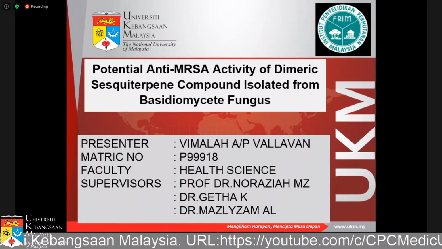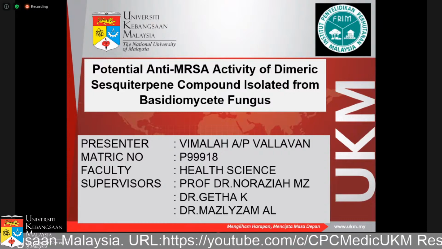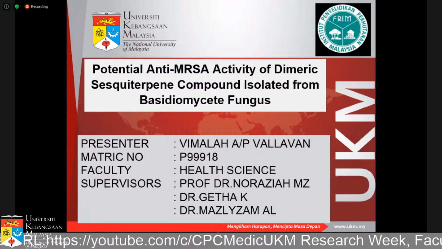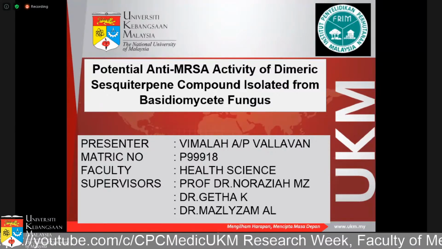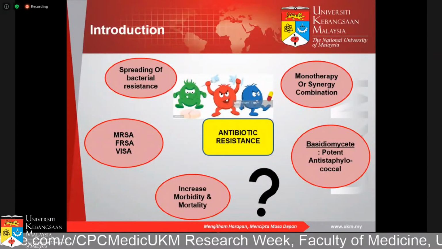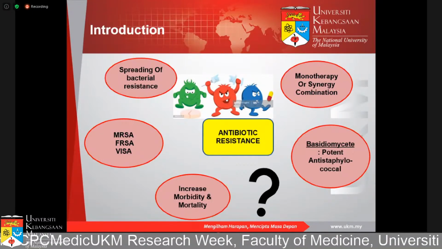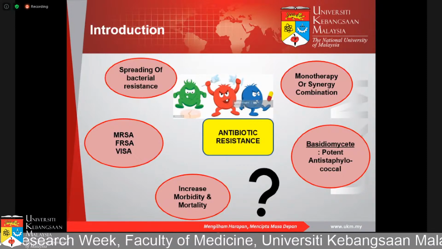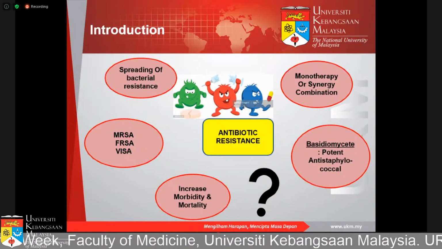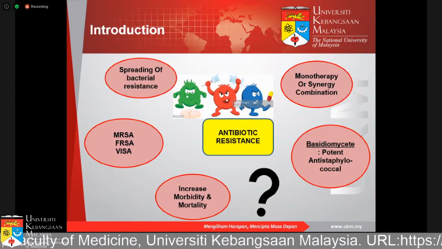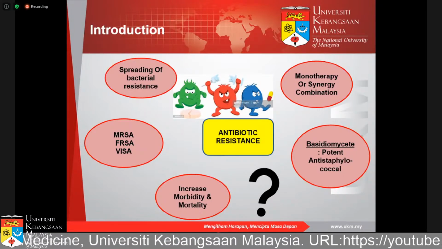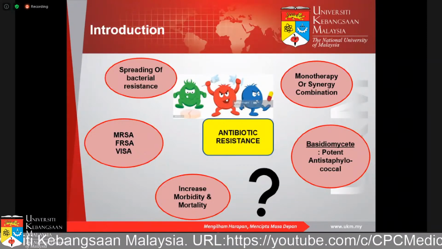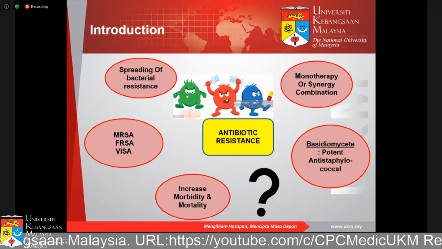Okay. Today I'm going to present on the research study entitled Potential Anti-MRSA Activity of a Dimeric Sesquiterpene Compound, DS, isolated from Basidiomycete fungus. For the introduction, I'm going to go in an anti-clockwise rotation, so please follow me. First, without seeing the slides, do you all know what an antibiotic is? Yes? Okay, even though you all know, let me explain in simple words. Antibiotics are commercially available antimicrobial drugs that act against infectious pathogens to treat infectious disease, right?